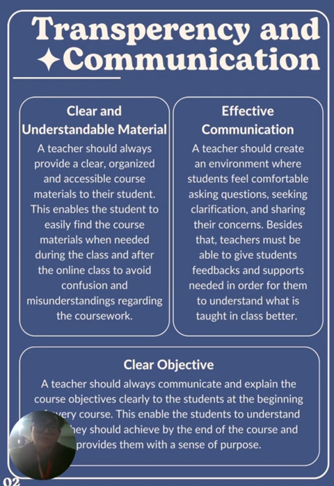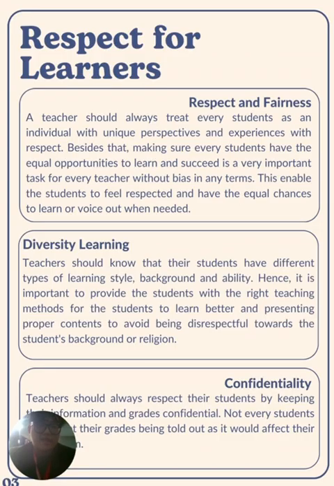The third point for this code of ethics is clear objective. A teacher should always communicate and explain the course objective clearly to the students at the beginning of every course. This enables the students to understand what they should achieve by the end of the course and provide them with a sense of purpose. The second code of ethics is respect for learners.